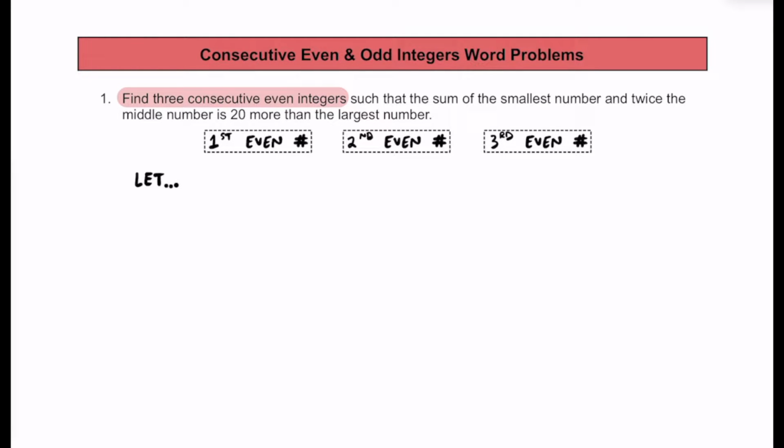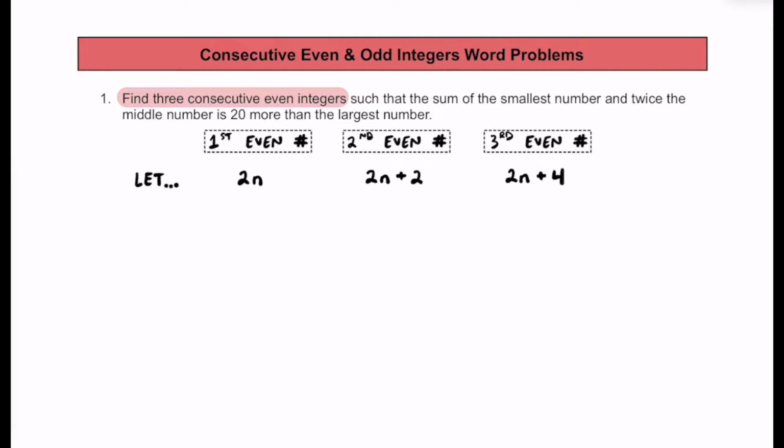Now, to guarantee that an expression or number is going to be even, you have to double it, right? So for the first even number, I'm going to say that is going to be 2n. No matter what n is, if you multiply by 2, it's guaranteed to be an even number. Now, even numbers are always 2 away from each other, so if that first number is 2n, then the next even number must be 2n plus 2 if it's going to be larger than it. And the next even number after that is going to be 2 more than that, so we could write 2n plus 2 plus 2, or we can write 2n plus 4.